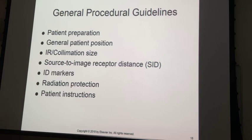Again, we're going to have a lot of positional pain with the patient with the possibility of broken ribs, and it's kind of like what we talked about in shoulders. If the patient's upright, go ahead and shoot them upright if at all possible. If the patient seems to be a little bit short of breath, maybe put them on a stool, but make sure it's not a rolling stool.